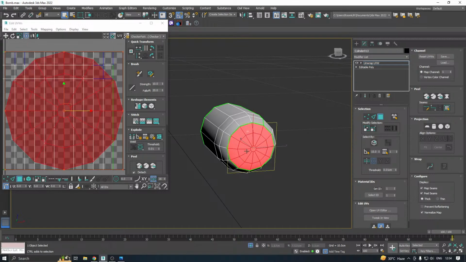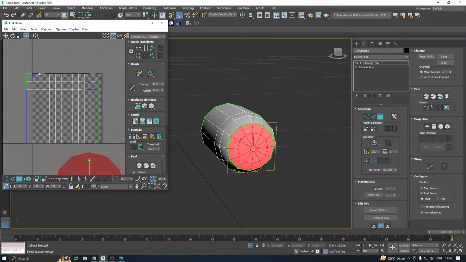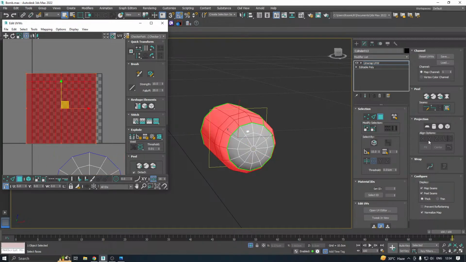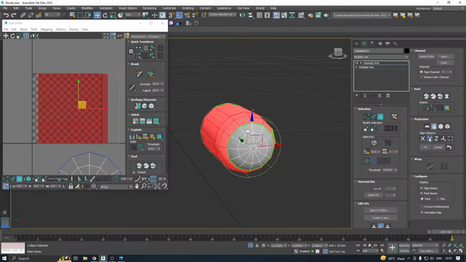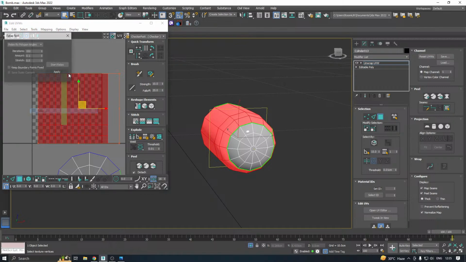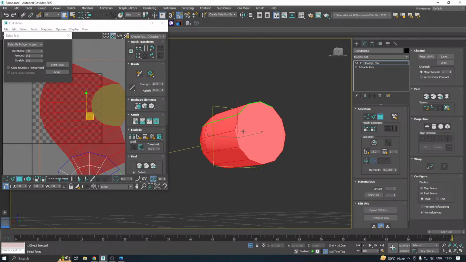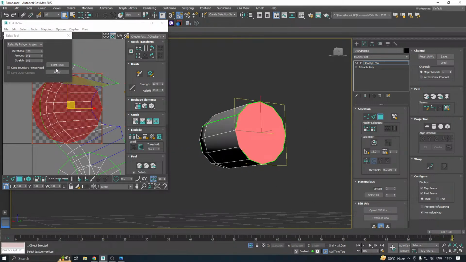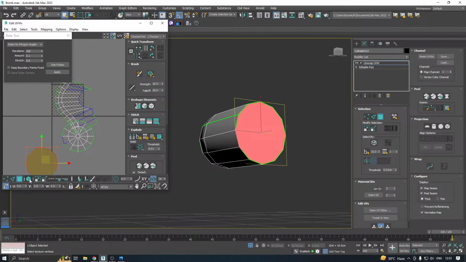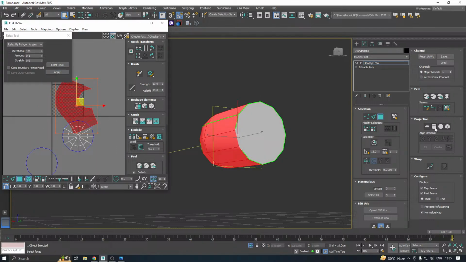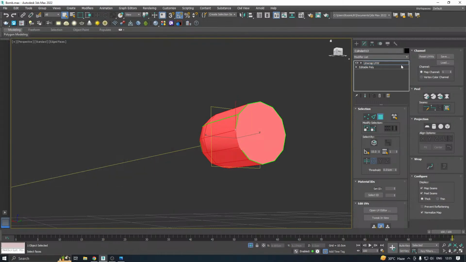You can just use a quick planar map and select the rest. Use the cylindrical projection. Then relax it. Wait, we need to detach this, right? Okay.